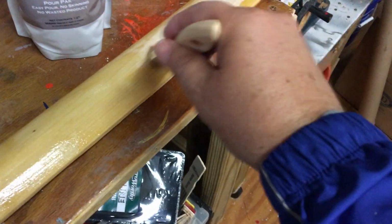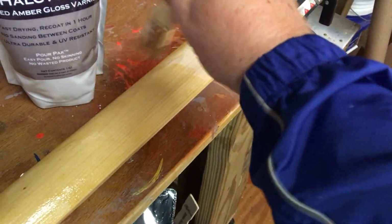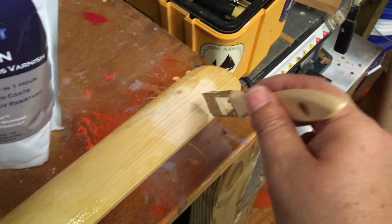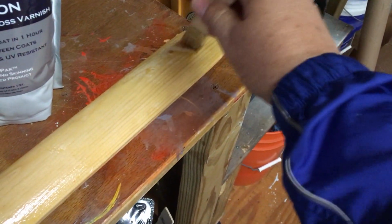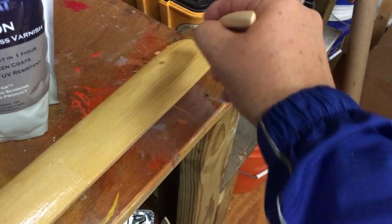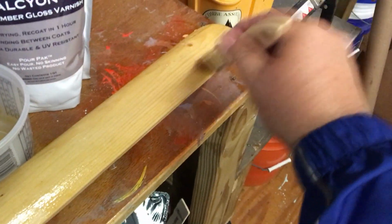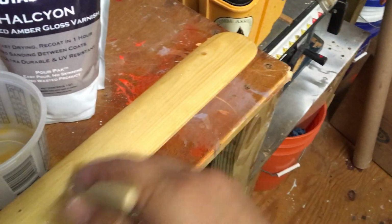So we're putting it on a piece of white pine, the kind of pine you'd find if you bought an interior 2x4 at Lowe's. It's not necessarily what you might call a boat building lumber, but it's a softwood, so it can get rot pretty quick. But if you seal it up, keep the moisture out of it, seal it with some varnish or paint, it can be handy because it's real easy to work with.